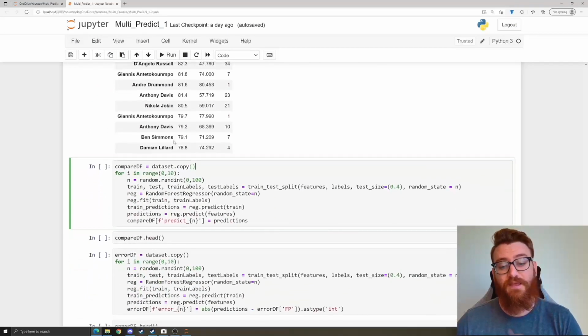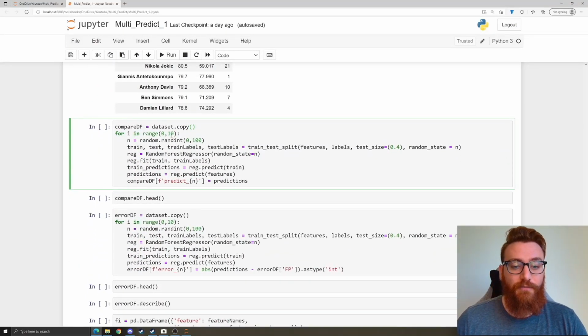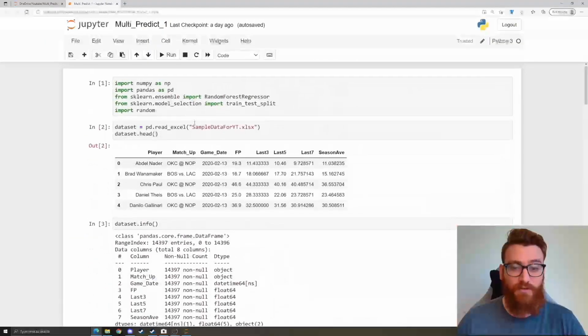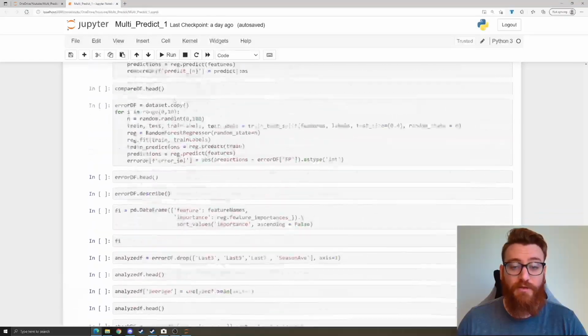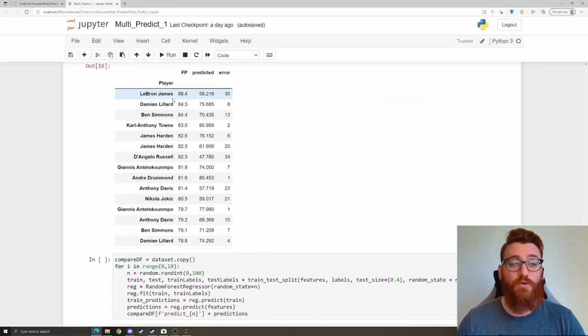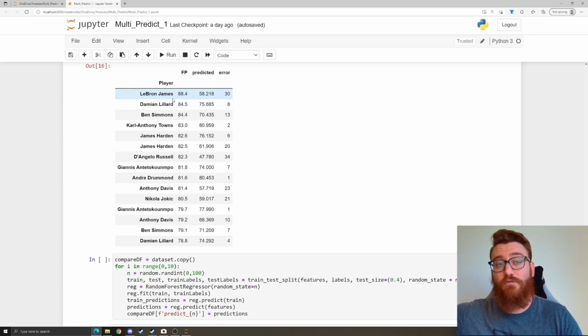And to do that, it's not going to be terribly difficult. There probably is a better way to do this using an existing Monte Carlo module, like we're using scikit-learn here for the random forest. There is probably a Monte Carlo simulation option that you can import as well. I'm not familiar with that, but at its core, a Monte Carlo simulation is just going to run the simulation over and over and over again, right? That way you get a wide breadth of outcomes and you can get a better idea of what the most likely outcome is going to be, or how far from likely the outcome you're looking for would be.